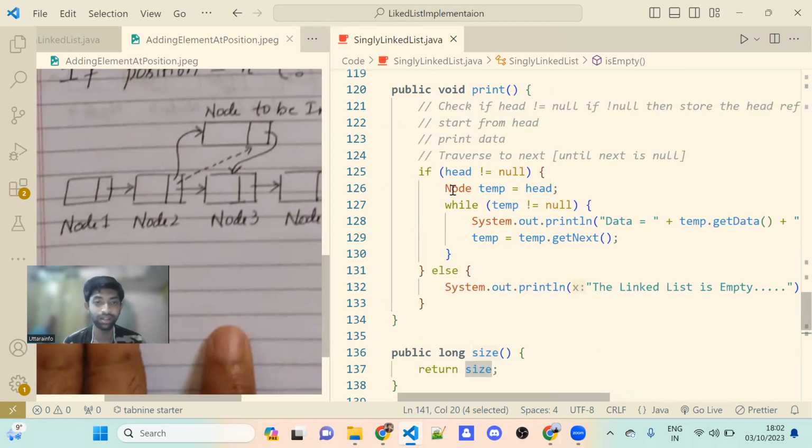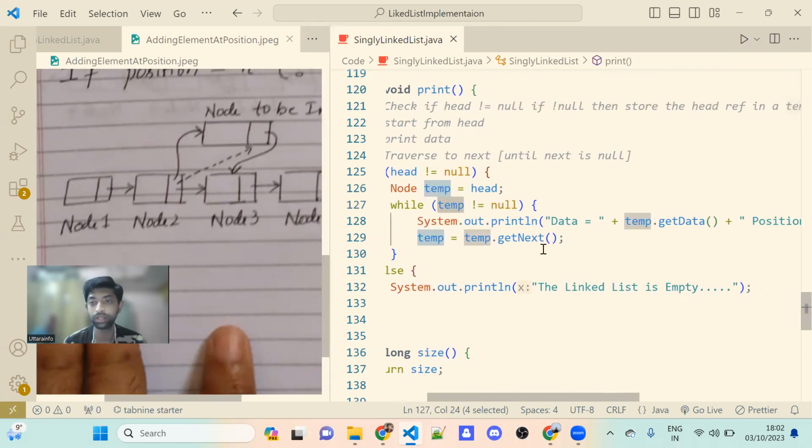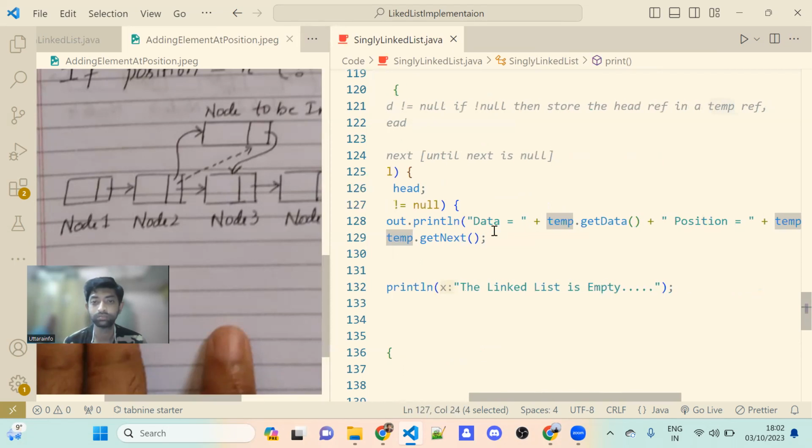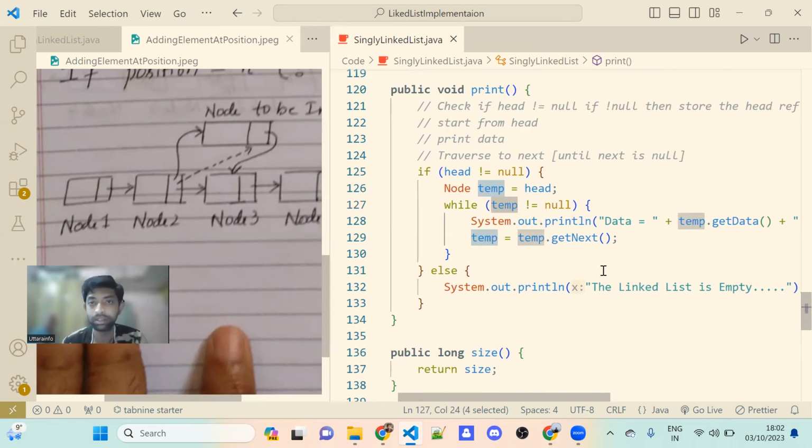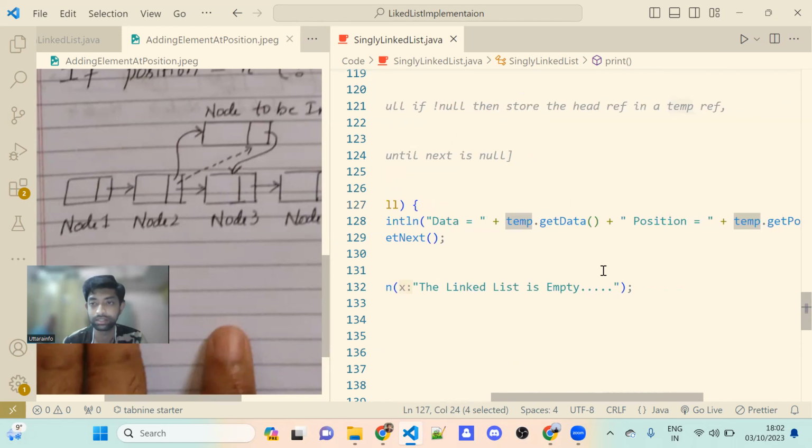If head is not null, we'll create a temp node. While temp not equal to null, keep printing the data of that particular node, and tell temp equal to temp dot get next. Clear? This is how you print the linked list.